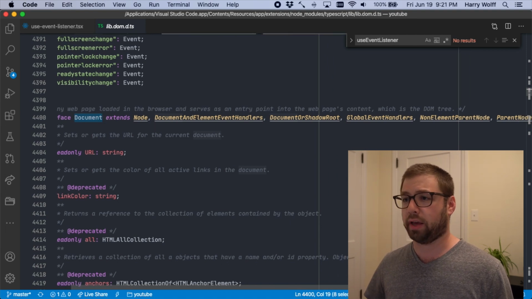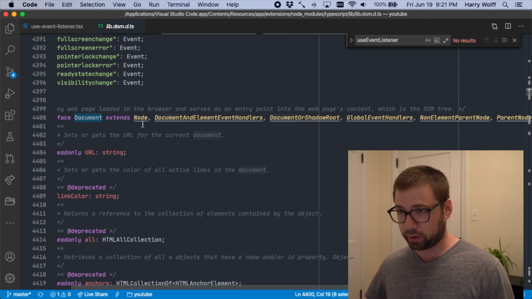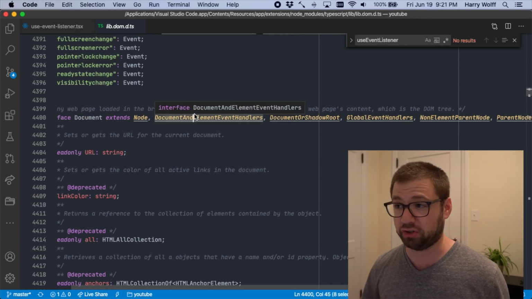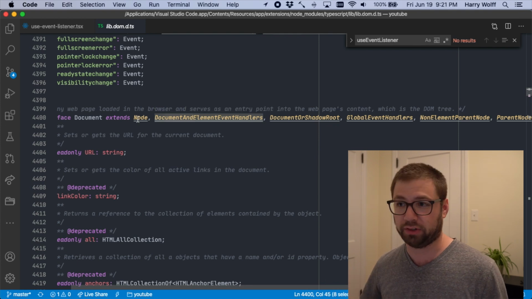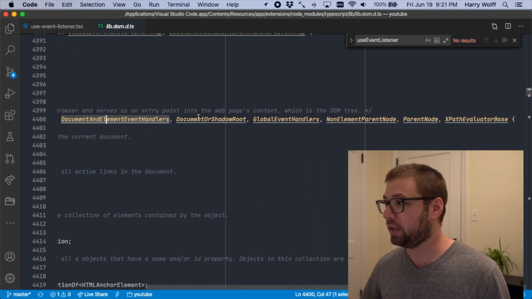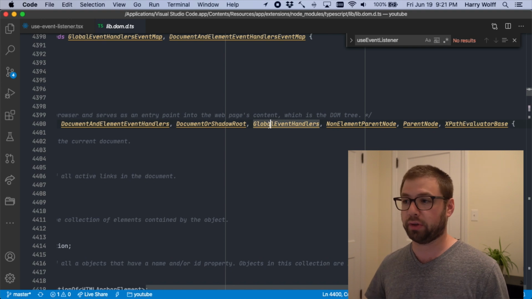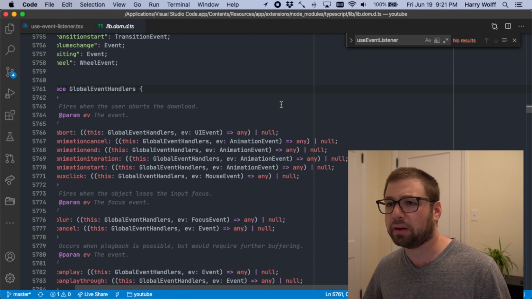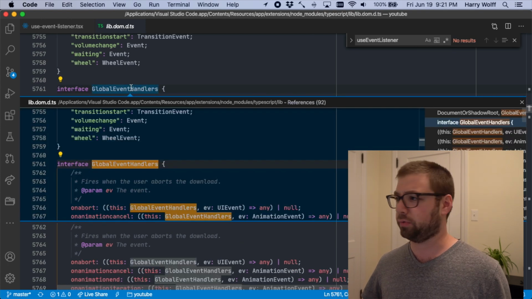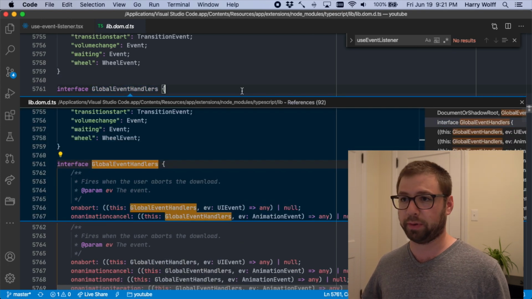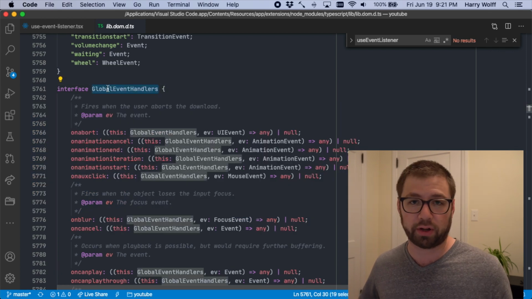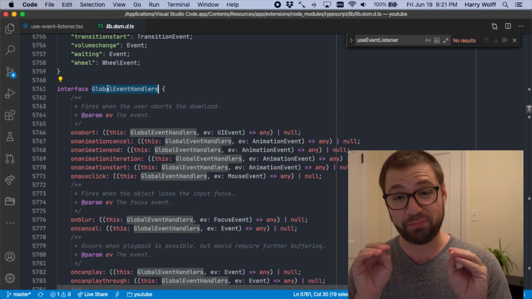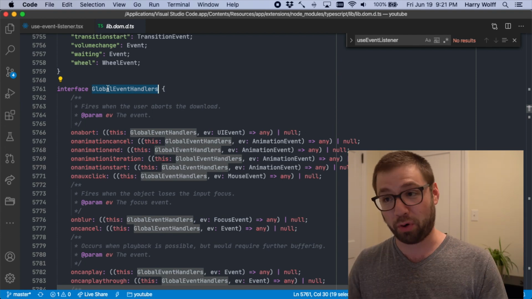And in our case, we're actually doing an event listener. So when I look at this list, and this is just like no real heuristic, this is just instinct, unfortunately, but I can see these things don't make sense. But here I see global event handlers, and I'm actually gonna click that. Does it take me there? Does it show me what's implemented? Okay, well, this is just too much noise. But this is what I do sometimes with TypeScript. I don't know if it's right, I don't know if it's wrong, but it works and it gets me forward so I can keep writing more code.